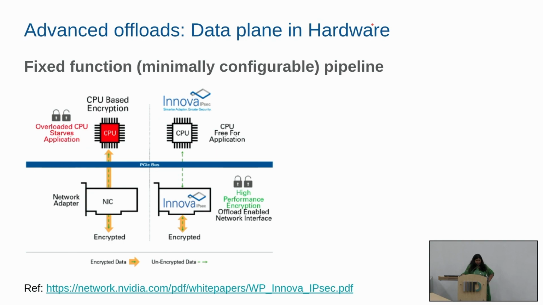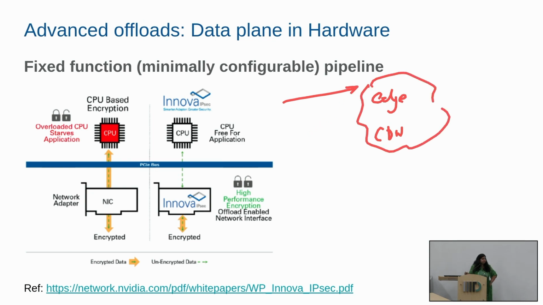So now moving on to the advanced offloads. As I said, data plane is what is offloaded to the hardware. In this particular example, there is a use case considered for one of the complicated processes, which is the encryption decryption process, the crypto process. So let's consider a scenario. Let's come back to our original picture. You had your edge, you have your CDNs, and all the traffic would be entering these edge or CDN networks.